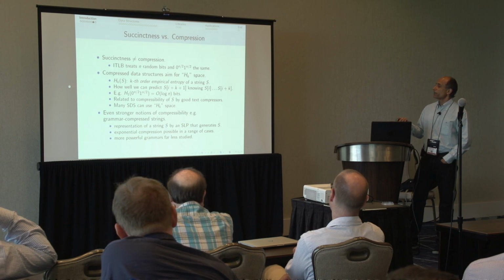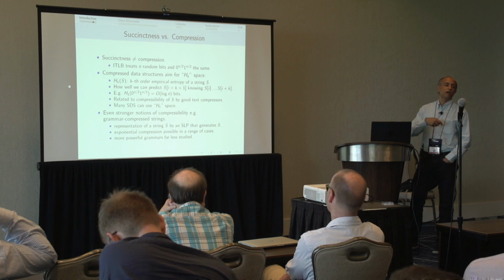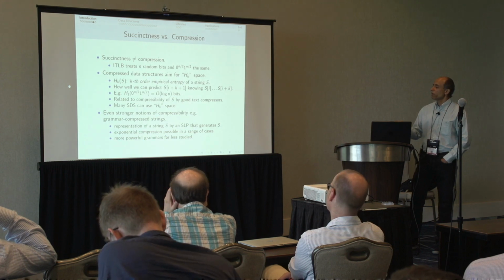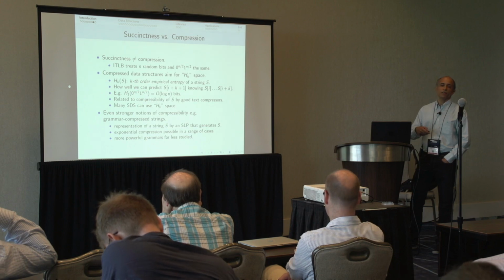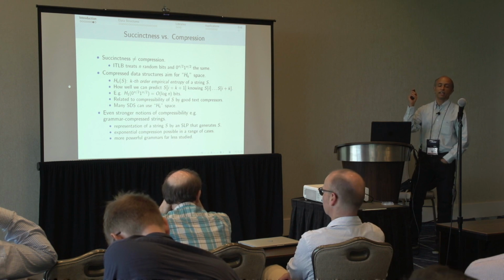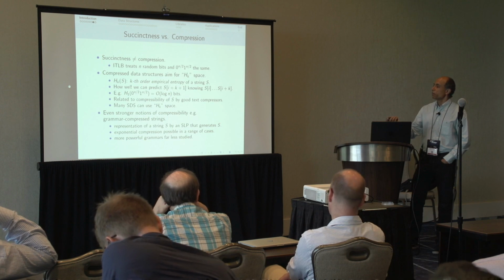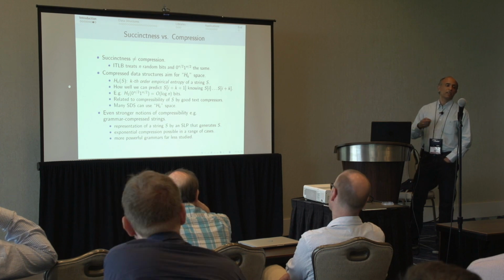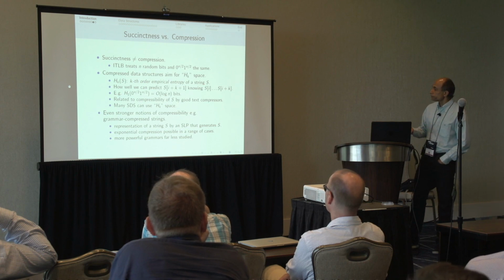So this is the kth order empirical entropy of a string S, and this basically says that if I knew the previous k bits of the string, how well can I predict the next bit of the string? So over here, if I know one previous bit, then I can do a really great job of predicting the bits in this string, because all the time I just predict the bit to be the same as the previous one. Once out of n, I get it wrong, and it's not terribly hard to see that the first order empirical entropy of this string is just log n bits. So if you've got a highly compressible string, the kth order empirical entropy is going to be much smaller than the raw representation of the string.